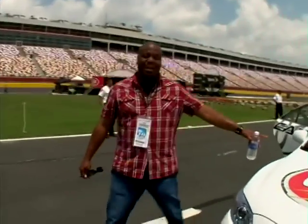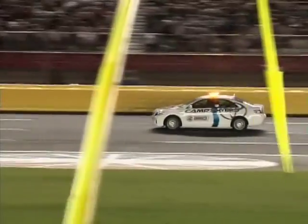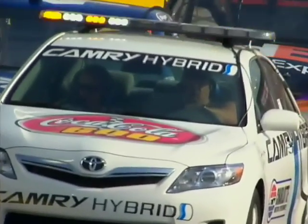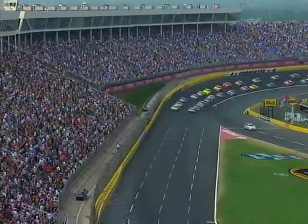But before I get driving, it's race time, baby. We're on pit road. This is the pace car. The Coca-Cola 600, like all NASCAR races, starts with the pace car leading the field. The sweet paint job is the only thing that makes it different from a factory car. It leads the 43 racers in three warm-up laps at about 55 miles per hour, then it gets out of the way.